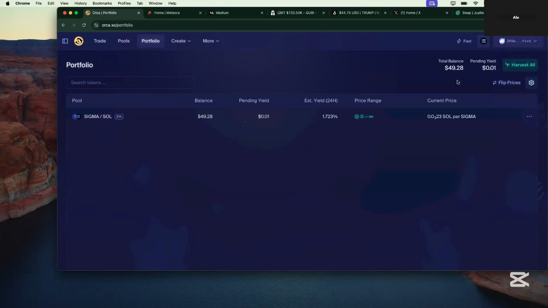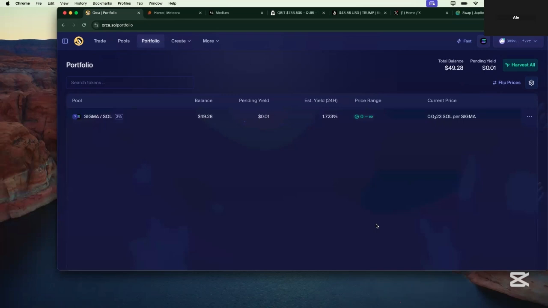What if you transfer the NFT to another wallet? So you transfer it to another wallet, and that other wallet becomes the owner. So you have to connect the other wallet here. Whatever wallet owns the NFT, that's where your yield from the pool will be deposited.